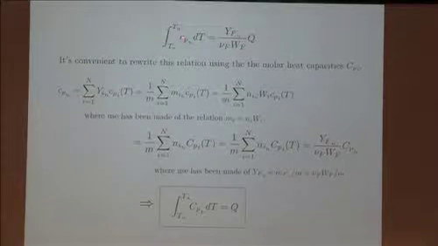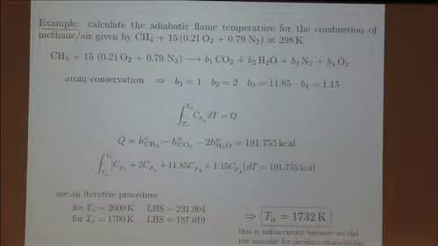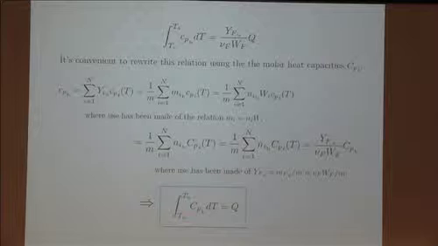Instead of mass base, molar base. So the capital C is the same as the little c, but on molar base. And what this does is that the right-hand side becomes only Q. In other words, this factor is the one that makes the conversion. So what you have is this simple relation that tells you that the change in the integral of the specific heat of the mixture from the unburned to the adiabatic flame temperature is equal to Q.